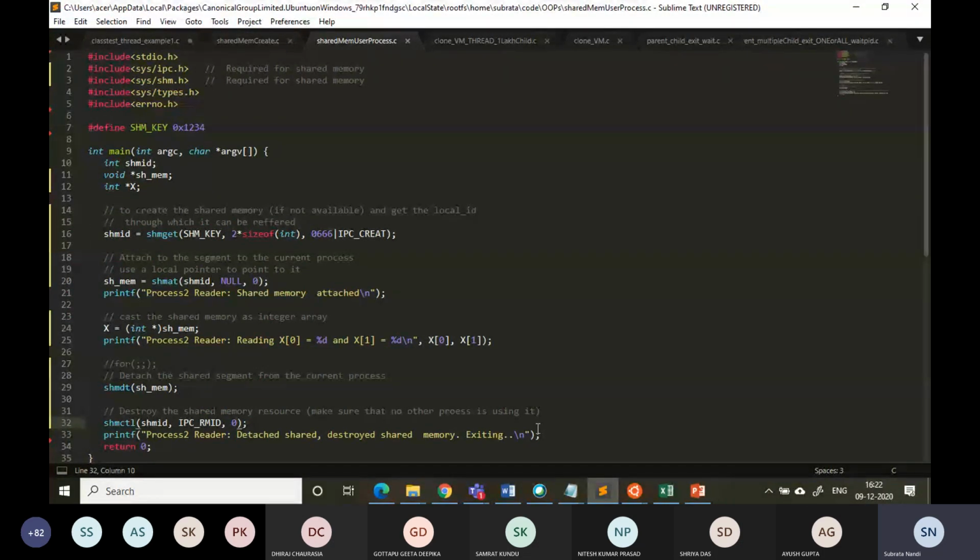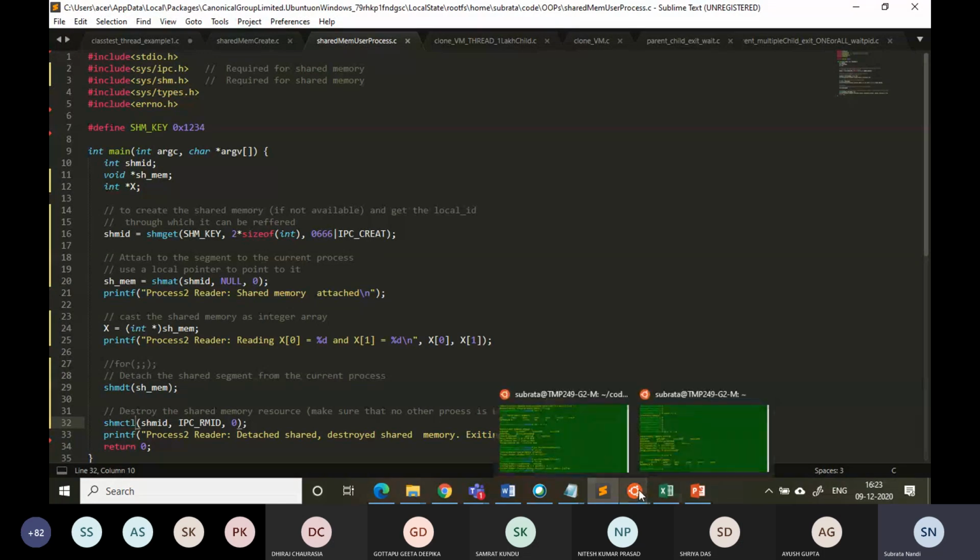So every process can write it, but that can have some precondition of calling SHM control first to get the entire information of that particular shared resource. If it has not been attached by any other process except the current one, only then it will call SHM CTL to destroy it, otherwise it will not. Okay, but now in this case, if the writer process does it, then the reader process will have no other idea how to do it.